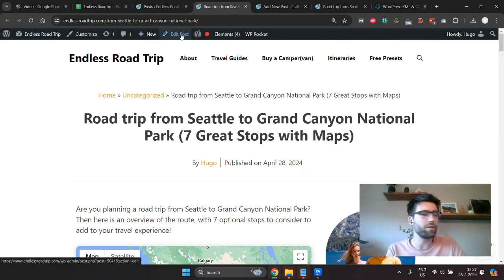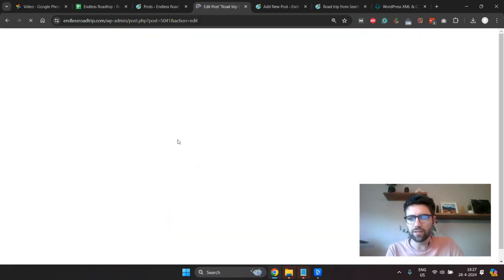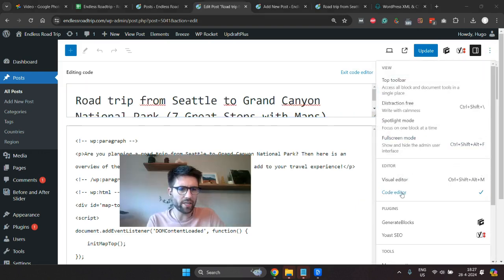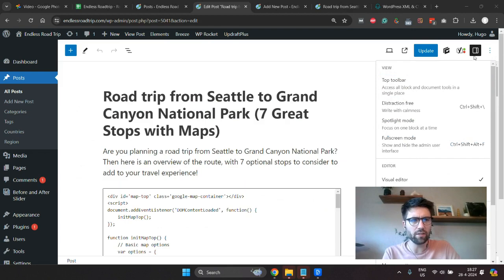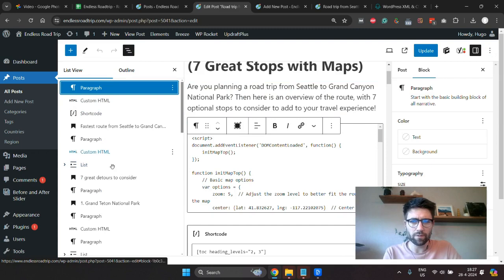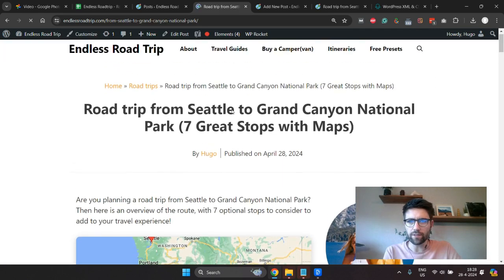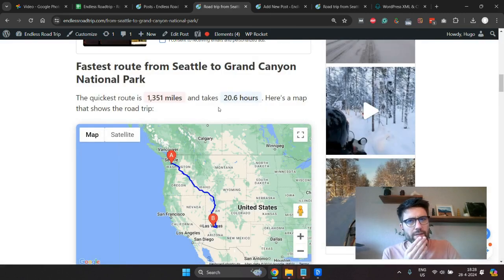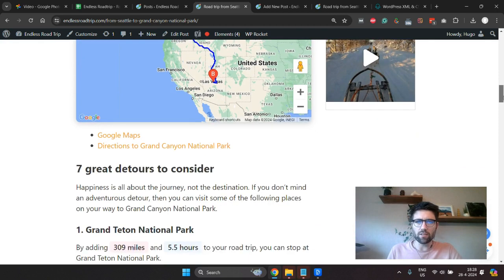So yeah, and the final thing that I do want to show you is that it is truly just Gutenberg blocks that are imported into WordPress. So I'm still in the code editor. So if I change back to the visual editor, then you will see that these are in fact Gutenberg blocks. Pretty cool, huh? So yeah, you can see it's all working pretty nicely. So these are just 8 posts that I've created, but with this process from the spreadsheet, it's super easy for me to replicate this process throughout an entire category of content. So yeah, that's all there is to it.